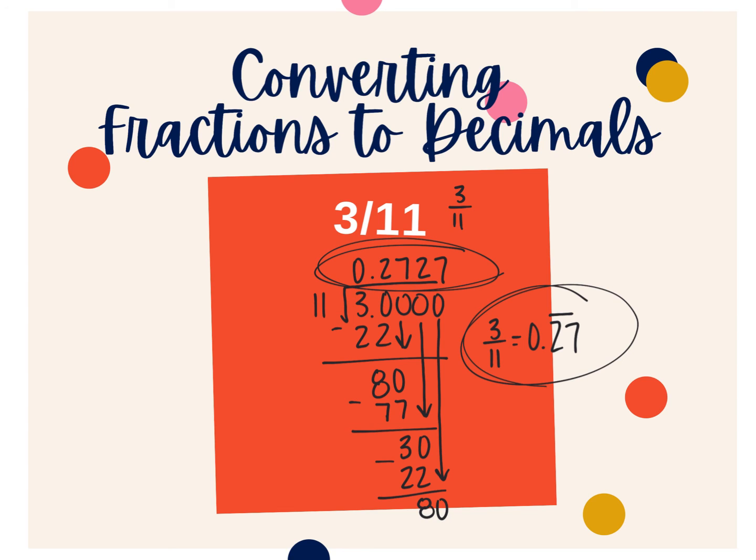Now, I hope that helps you better understand long division, turning a fraction into a decimal, or one strategy at least for turning a fraction into decimal. Ultimately, you need to remember that the numerator is the thing that goes in the box, the denominator goes outside of the box. And from there, it's just long division, lots of dividing, subtracting, and bringing down a 0.